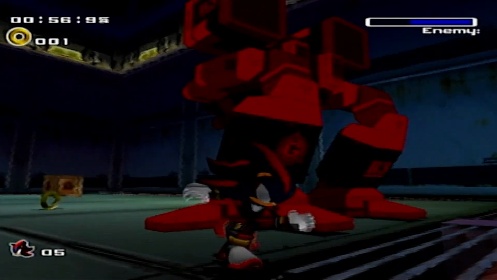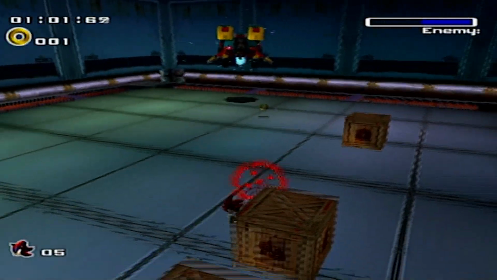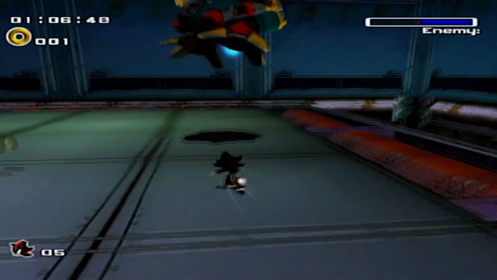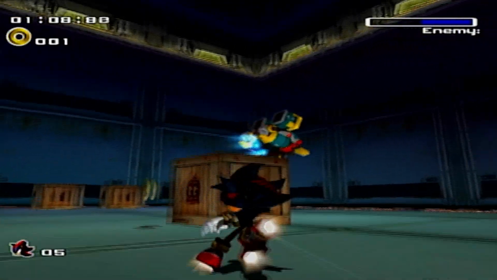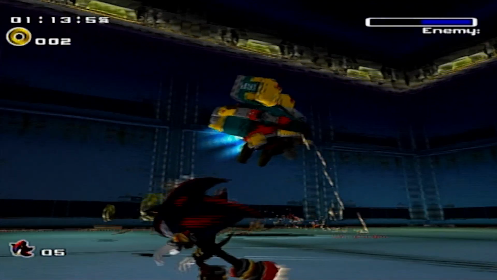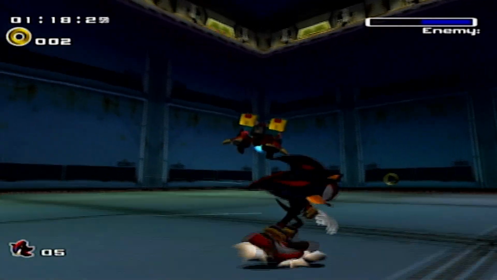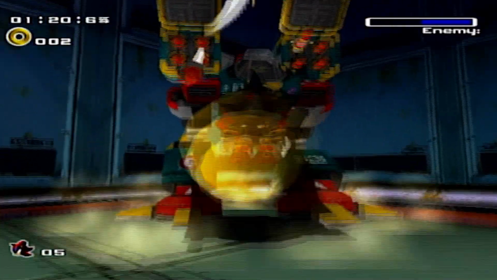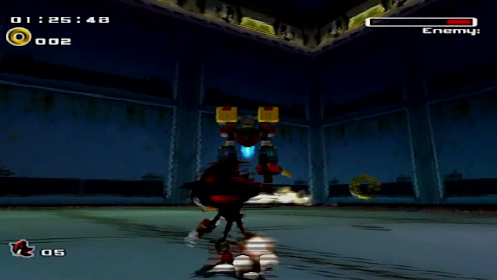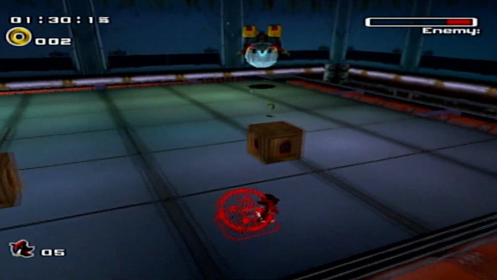I tried using those crates to get some good height on him, but I wasn't able to, and I still lost some rings as a result. Eventually Hotshot will destroy those crates, so you wouldn't be able to use them to your advantage. But you can still reach him either way. So you basically just have to watch, rinse, repeat this process, and that's all she wrote. Just about one last sliver of health that he has here.